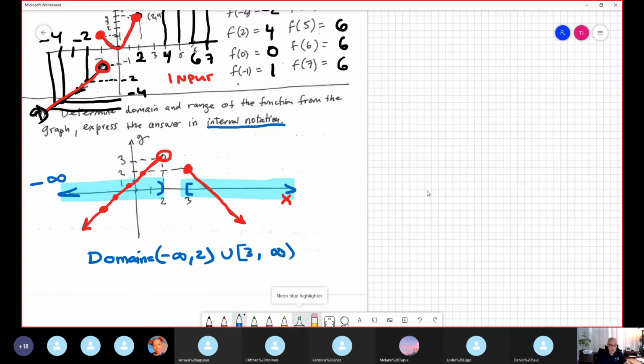And the range is similar. The only difference is that range is the y value. You project the curve onto the y-axis. It doesn't matter, you project that branch and that branch, where the y value is coming from 2, 3 and stopping at 3. So it is something like that. Look, from negative infinity to 3. And 3 is never touched because the hole means it is undefined in that part.